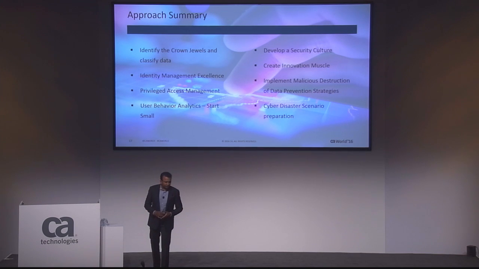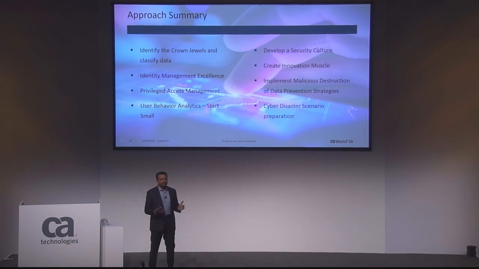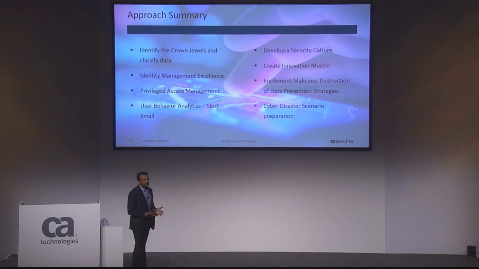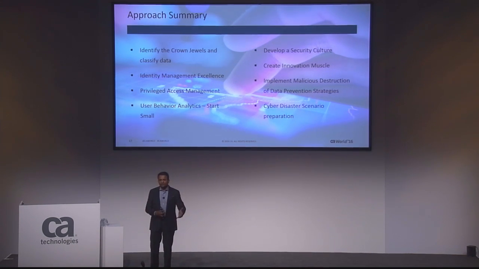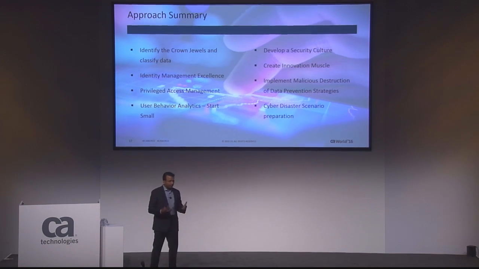So, as an overall summary, I'd say identify your crown jewels, know what you're protecting. This way you can drive the analytics around that. Then it comes down to having strong identity and access management excellence. Privileged access management is really part of it. User behavior analytics is still an evolving landscape, so our recommendation is to start small. Start with Active Directory, single sign-on, and Identity Minder type logs. DNS is critical. And using anything that is built into NetFlow would be another area to start small, look at certain patterns, and then grow from there.